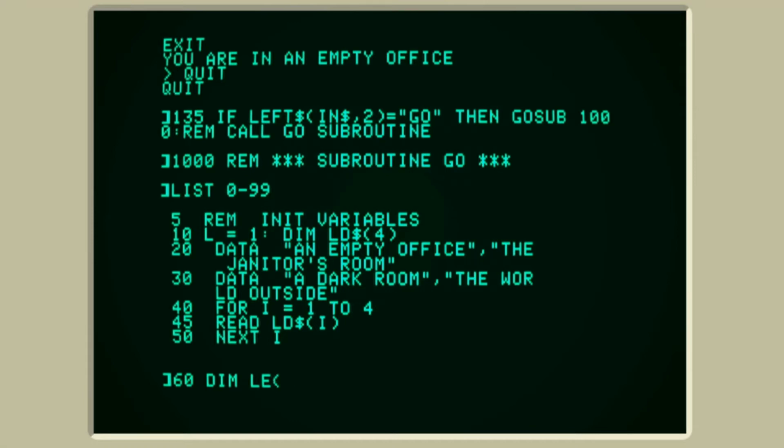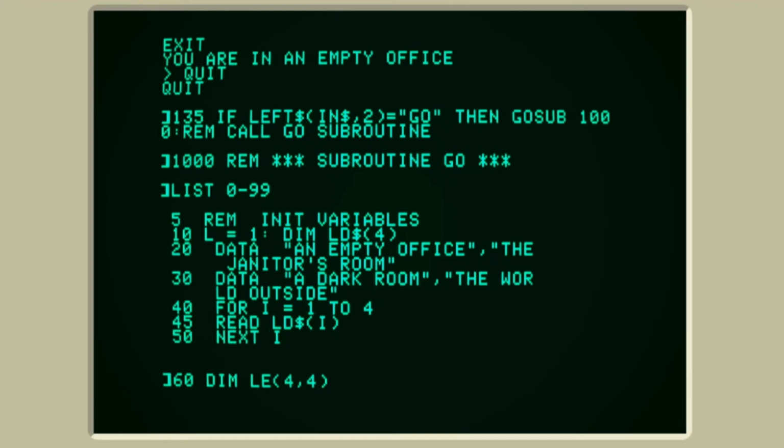And the first dimension can have up to 4 different positions because we have 4 rooms, 4 locations, and also we have 4 directions. So this is the size that we need for our matrix.